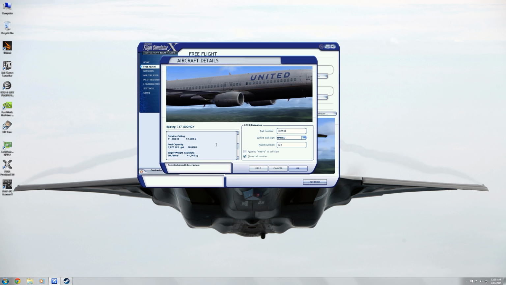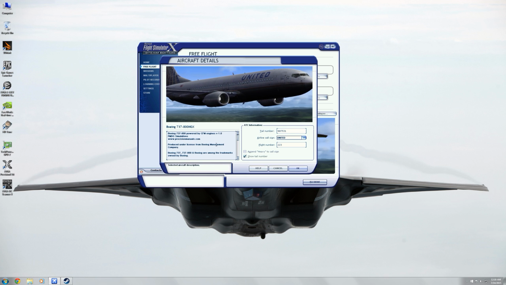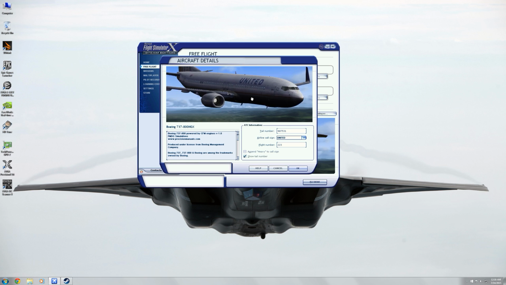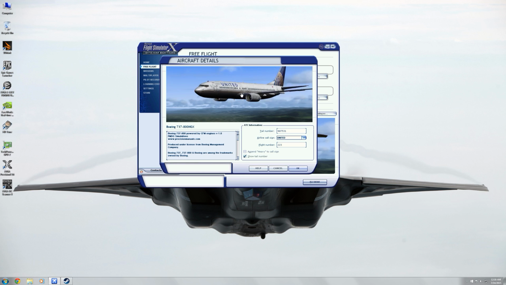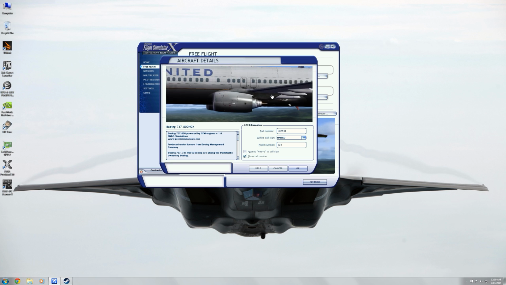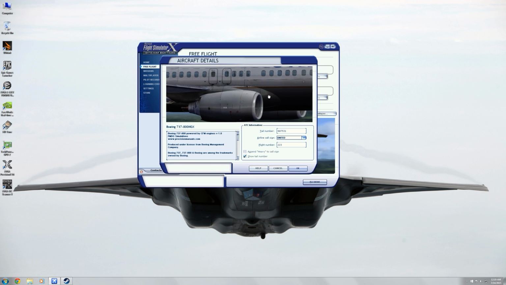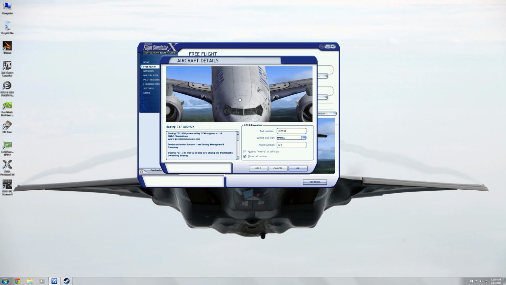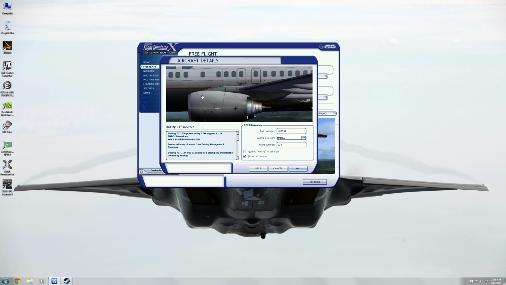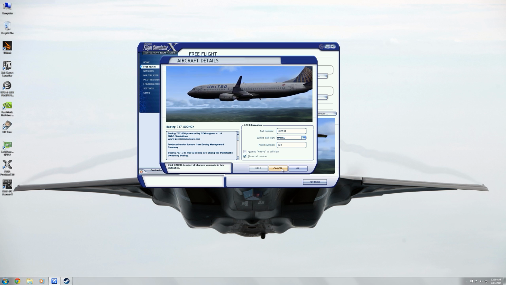I can also see some information about the aircraft here on the left-hand side. If I wanted to browse my aircraft, I can simply left-click and drag, or I can also scroll in and scroll out on the aircraft to get a better view of the aircraft's details and browse around my livery, or look at an aircraft before I'm ready to actually fly it.